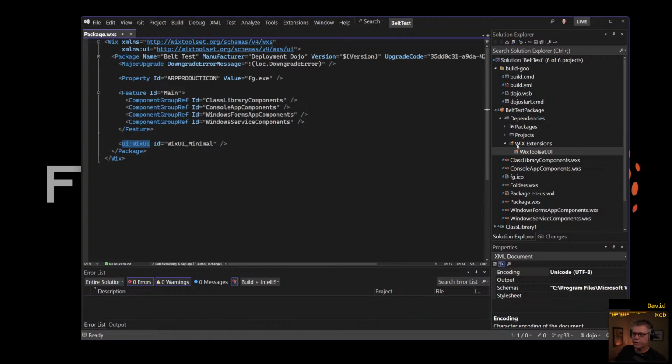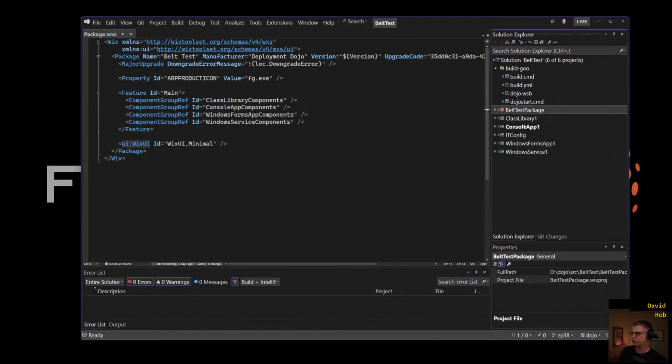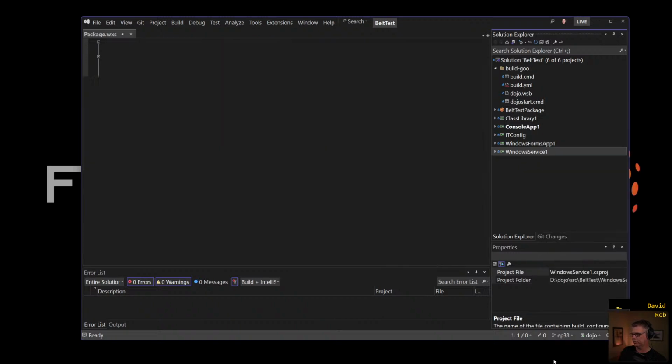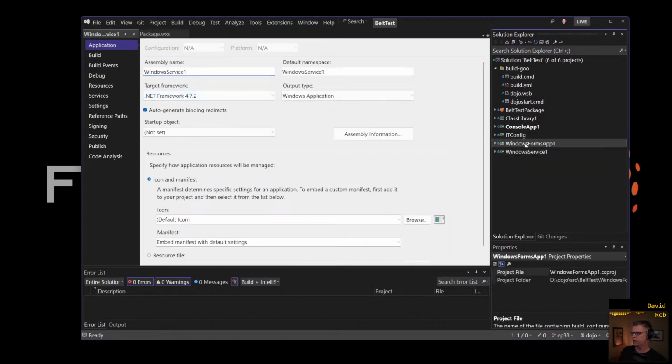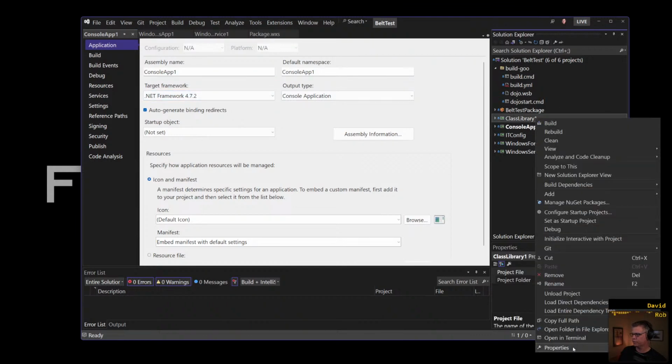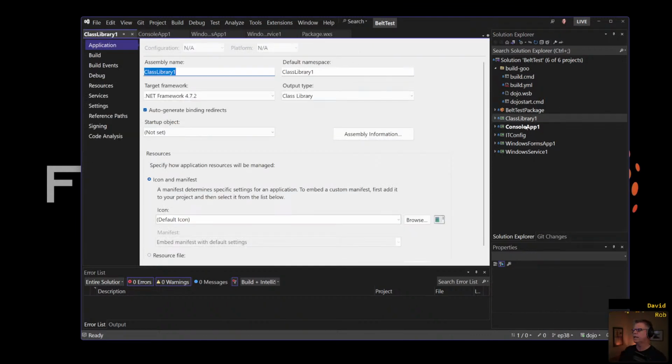All right. So what's the scenario that we're going to do this? One of the things that's true about all of our code so far is that it's all managed, right? Even our Windows service is managed, and our Windows Form app is managed, and our console app is managed. And our class library is another managed assembly, right? A whole bunch of assemblies. And in this case, I have been picking, just because I think it is the default in this version of Visual Studio, no, I didn't mean to bump that. Sorry. I actually want to talk about exactly that. The target framework. We have been targeting the .NET Framework 4.7.2 with all these projects we created. All right. So, no surprise there.